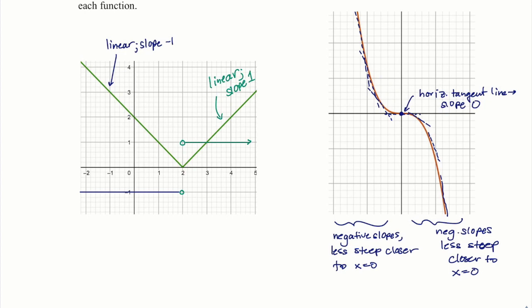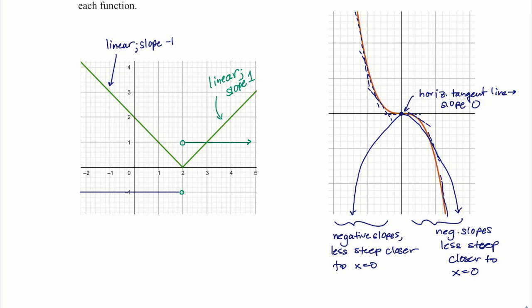So on both sides of x equals 0, we have negative slopes, so we want negative y values for the derivative. And the further we are from x equals 0, the steeper these lines are. So the larger in absolute value the y values will be, but they'll be large negative y values. So our derivative graph might look something like this. And I'm not being incredibly accurate about what the exact y values are, but just what's the pattern, that we'll have something that looks like a parabola that's been reflected over the x-axis.